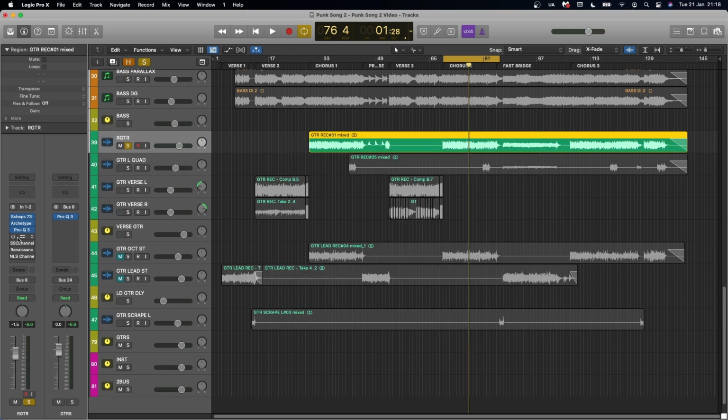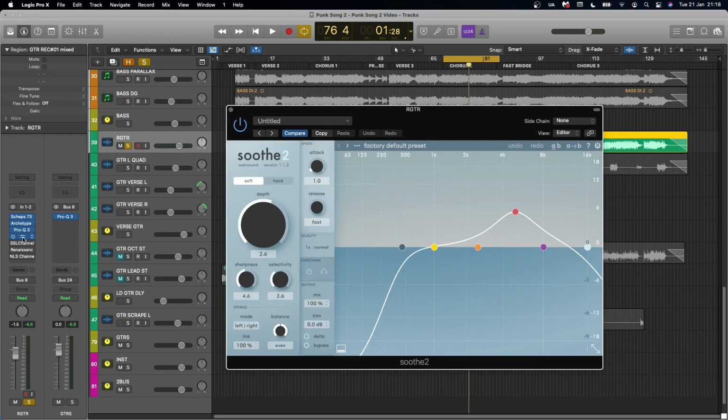Okay, next up we've got Soothe. This is an expensive plugin, so I understand if it's not something that's necessarily available to everyone, but this just deals with an extra bit of harshness. The reason I put this on here is because I want to be quite dramatic with my shelf that I'm going to do in the next stage. So any ways I can take out resonant frequencies and hiss and sort of that digital noise you get with amp sims, then I will do, so I can be more dramatic with my boost. So I'll show you what this is doing.